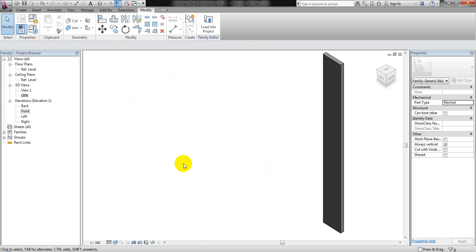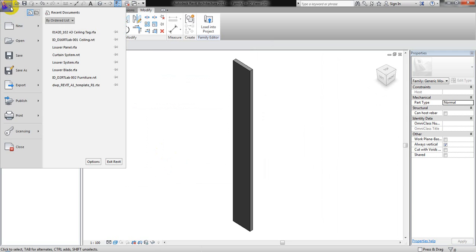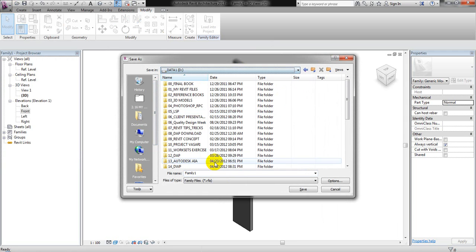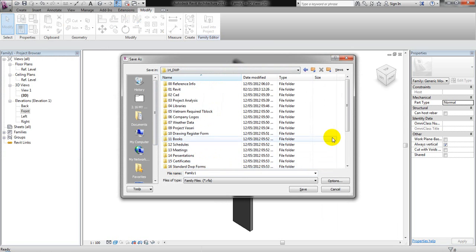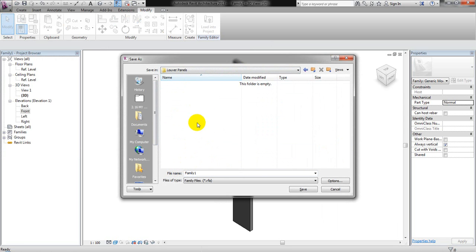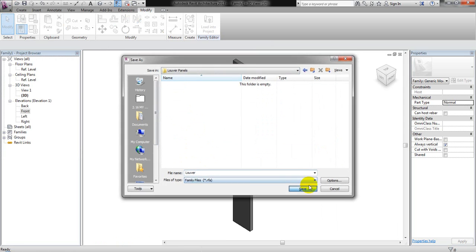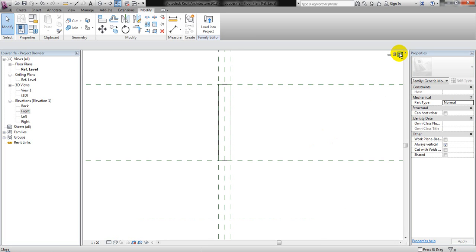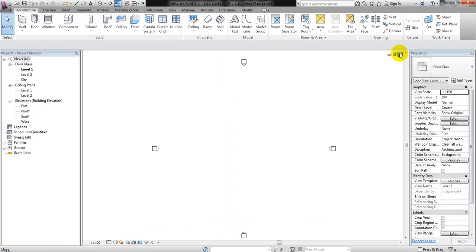Okay, so it's working. So I need to save this one first. Say this is my louver. There. So let's close this. Close this one.